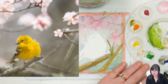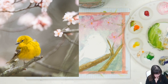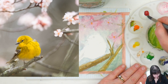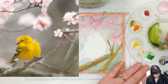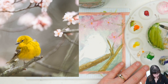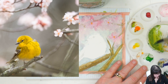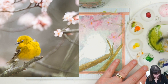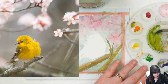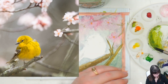See how that starts taking it down? It's not as bright, but it's still too saturated. So what do we need? We need maybe a touch of red. Not that much. The red really is very strong. A touch of crimson into that green, and look at that. Now we're getting more drab. That red is the opposite of the green, so it does desaturate it, meaning that it makes it a duller version of its original self.